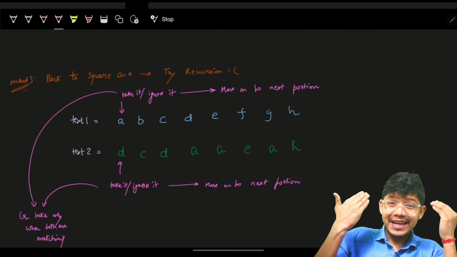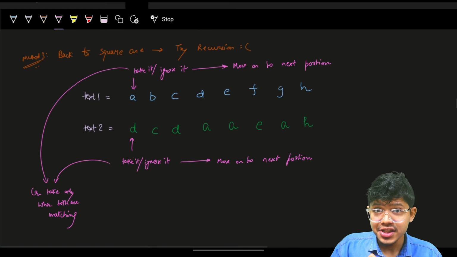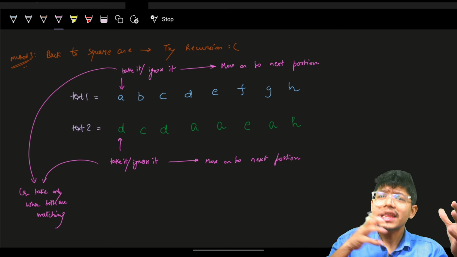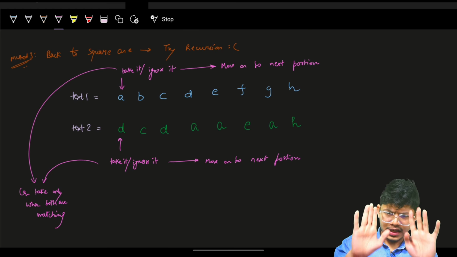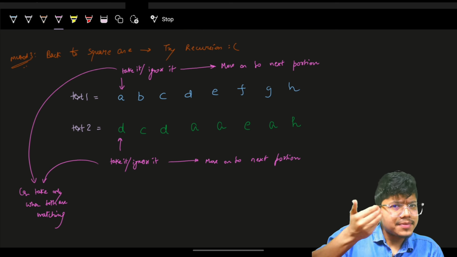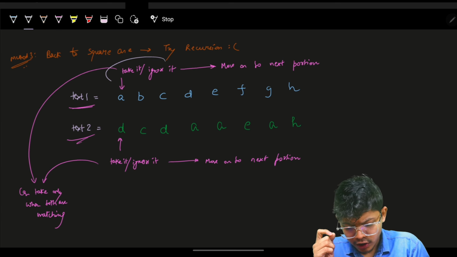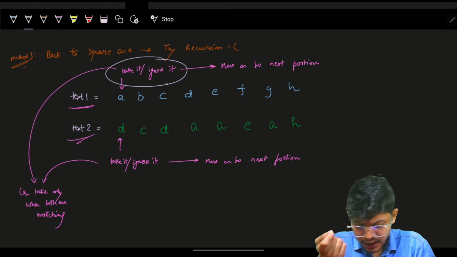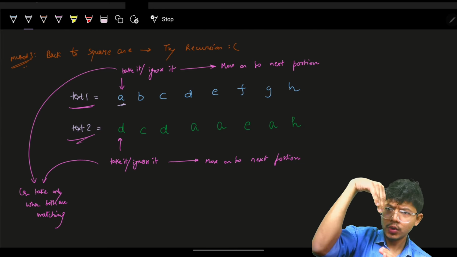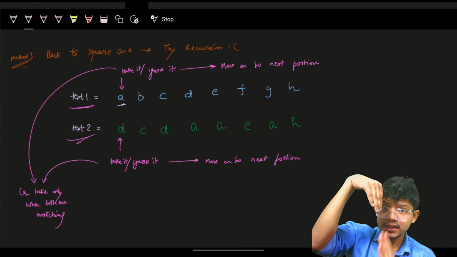Now, if greedy will not work, then we are back to square one. We have to use recursion. If you saw above, you were generating all the subsequences and then comparing. Now, I'll say I'll not do that. To generate the subsequences from text 1 and text 2, you will simply say take it or not take it, ignore it. Your pointer will be at text 1 first and text 2 first.